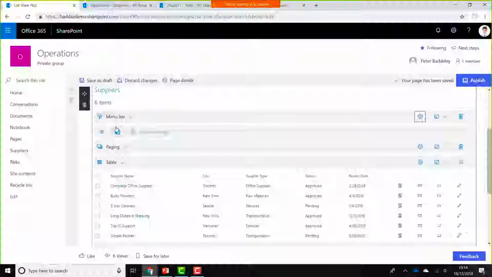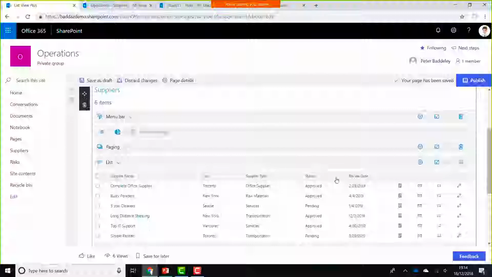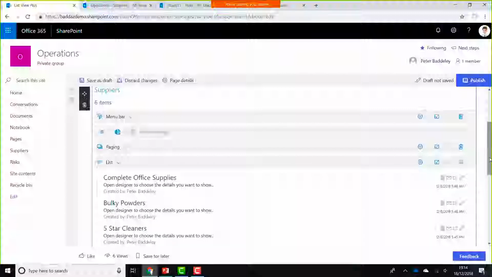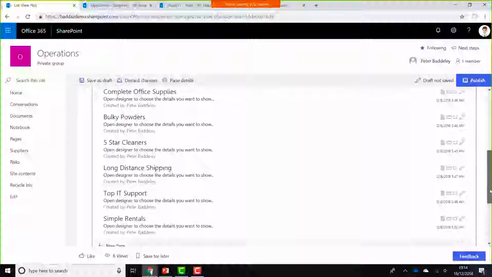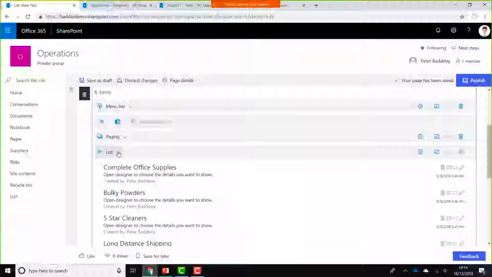And I've also got my menu bar at the top in terms of controlling what actions and functions I have available. I can change the way this data is presented. So I can present it as a table, but if I want to, I can also present it as a list of information. Just a different way of presenting that information.